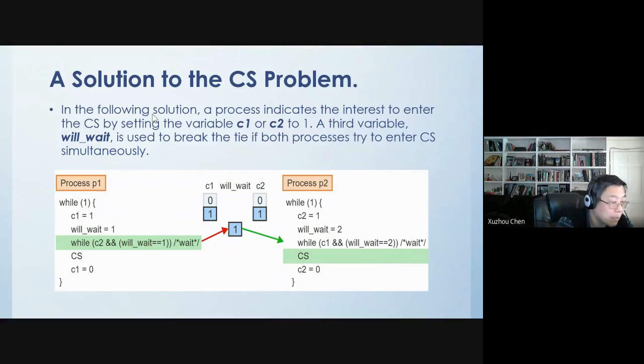Okay. Now, I have 2 processes, 1 and 2. And these processes are running the code. It's just a while loop. You can see it's an infinite while loop because while 1, that means 1 basically means true, right? The condition is true. So while 1, that means you can always continue to run the while loop. Process 2 also continues to run the code. So you're going to keep doing the loop.